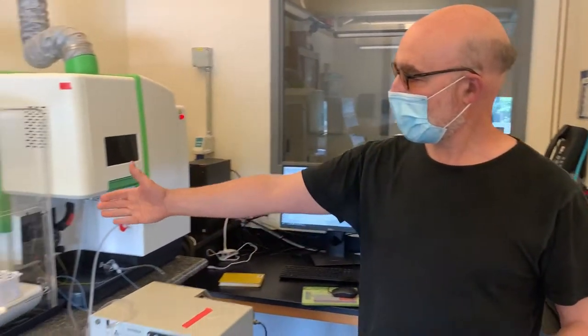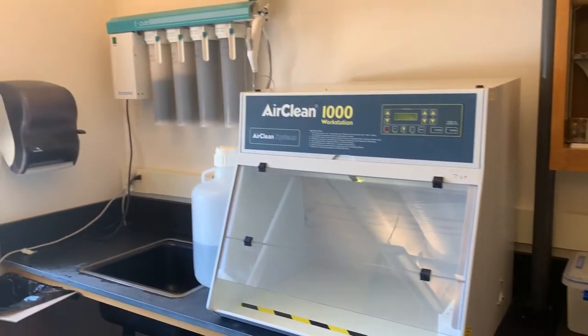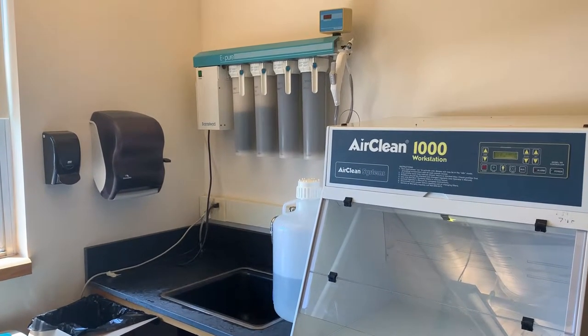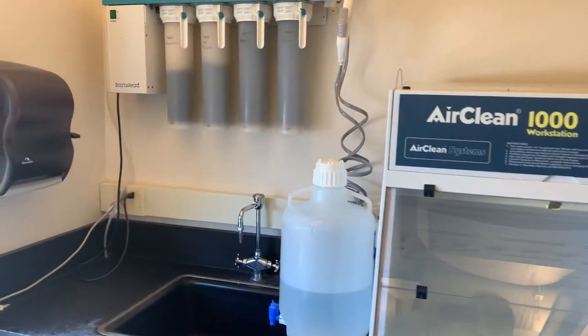We also use them to understand what's in rocks. And we do that by digesting rocks in strong acid and getting those rocks into a liquid solution. So most ICPs work on liquids. There are ICPs with lasers capable of working on solid materials. But here we're going to be working entirely on liquids. So this laboratory, as we look around it, is set up to work in liquids. We have auto samplers of old test tubes. We have a small tube hood for doing dilution. We have clean water source on the wall over there for making clean water that does not have many elements in it at all. So we use a series of cartridges to absorb anions and cations that are in those water.